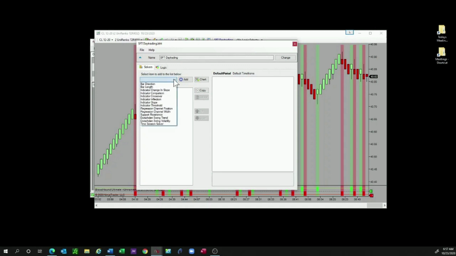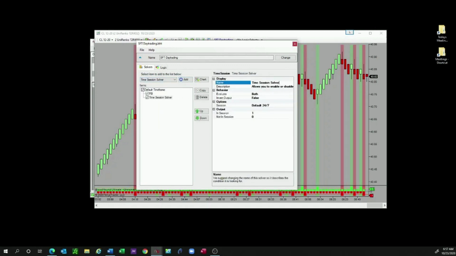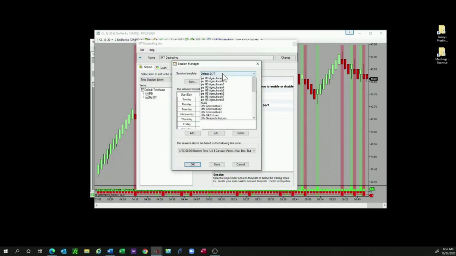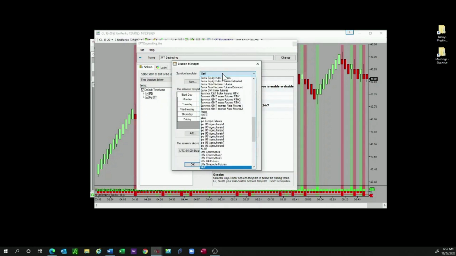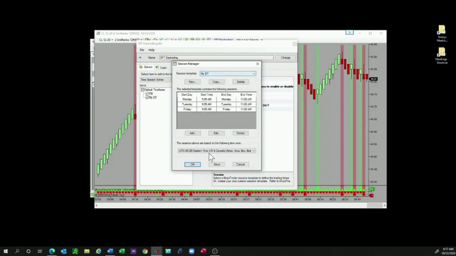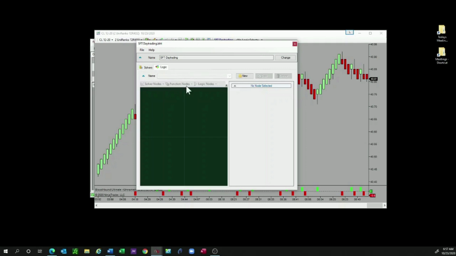All right, so we're going to create a new time session solver. Okay, we're going to rename it here. Now you can name it anything you want. We're going to just stick with my day trade. All right, we're going to follow this down. My day trade, here we go. So there it is. Now, under logic here, we're going to create a new logic.